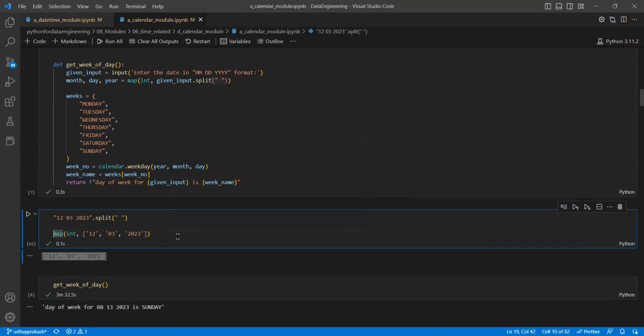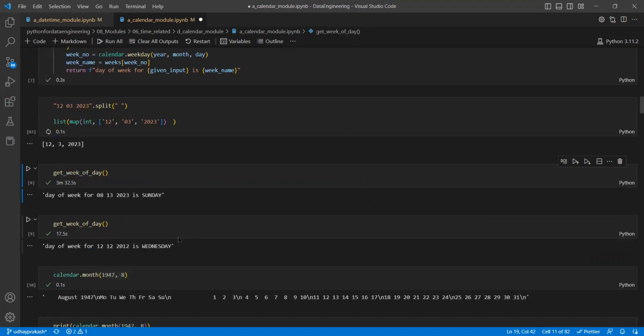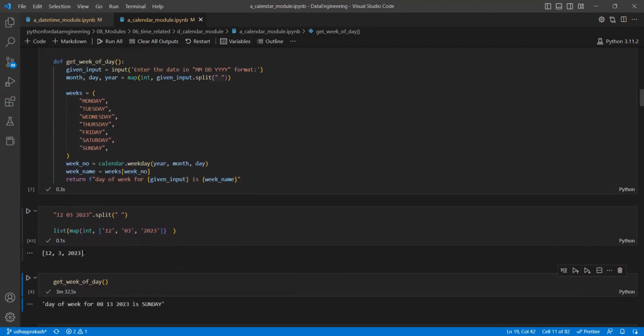So for us to understand, if I do the conversion and print like this, did you understand that the list is now coming with three integers instead of strings? That is exactly what is happening here. As we are getting three values, we are using those three values.